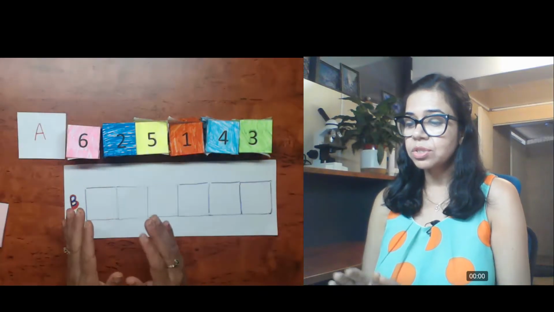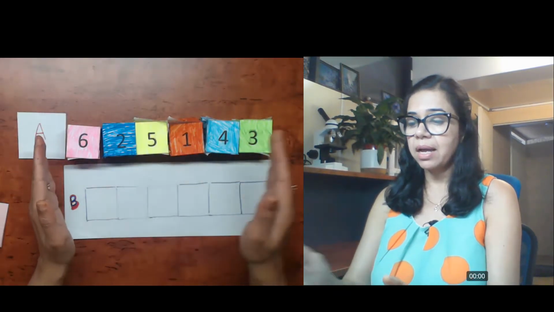So today I'm going to demonstrate how this algorithm works. The algorithm has two parts. As the name suggests, it has a merge part and a sort part. First we'll look at the merge part, and in the second part of the video we'll look at the sorting algorithm. So for merge, I'm using some props here.